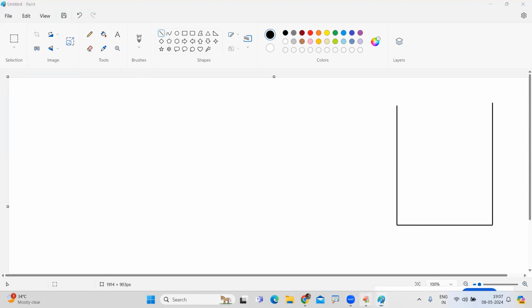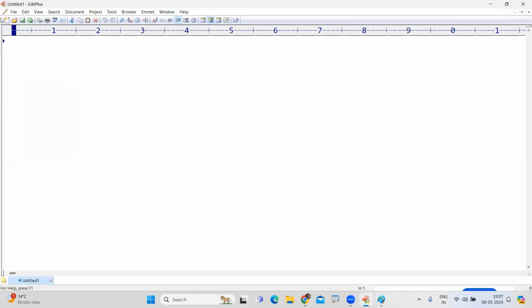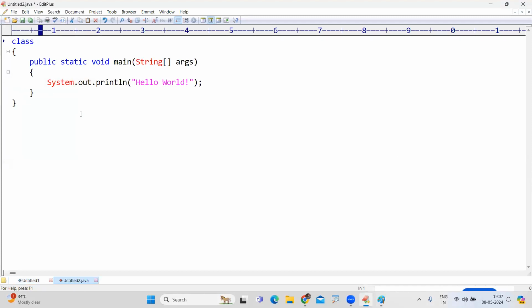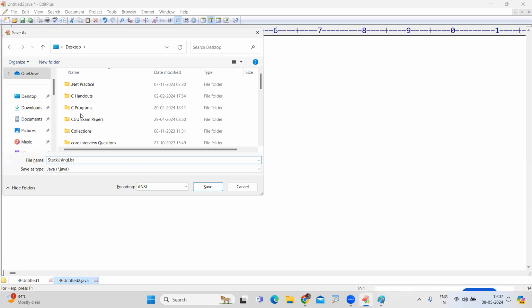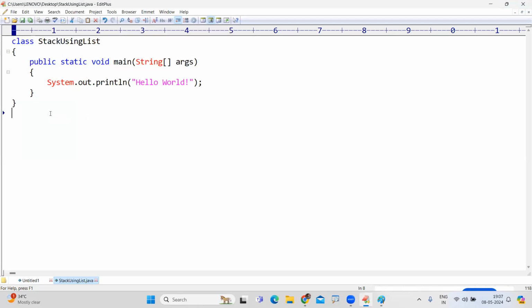Here, initially, as usual, we are taking class stack using list. As usual, the node is common. Class node is a single linked list. One is for storing the data. Second one is to connect the link.